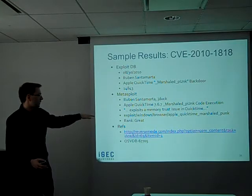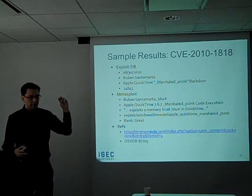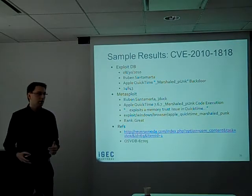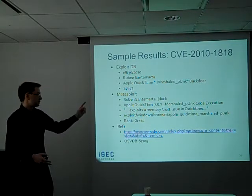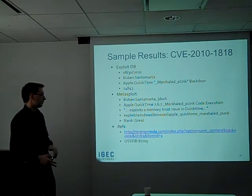So I consider the rank provided by Metasploit to be a high bar of reliability. If they got it up to great, which they consider reliable against a single platform but not multiple, then I don't think that anybody in the malware industry would do any better. And if somebody in the malware industry did do better, JDuck would go find it and improve his own code. So that's a pretty good indicator for how reliable it is.